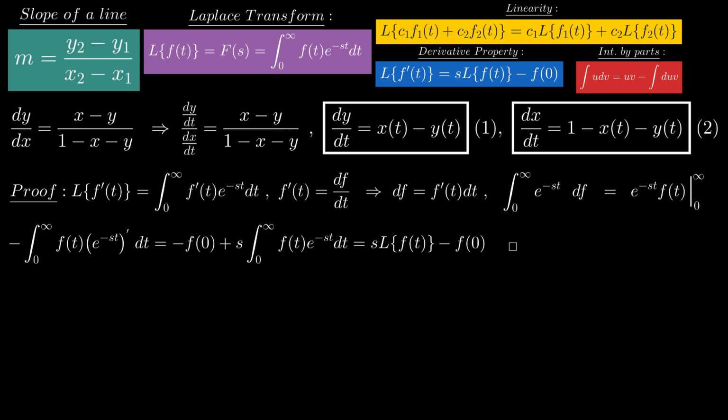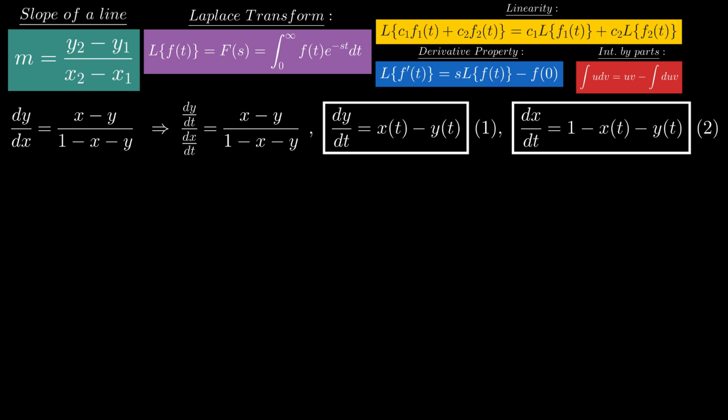So the million-dollar question now is, how can we use this to solve our system of equations? By taking the Laplace transform of both sides of both equations, we can turn these differential equations into a system of algebraic equations, the two variables being big X of s and big Y of s. Big X of s is the Laplace transform of x of t, and big Y of s is the Laplace transform of y of t. And we solve these equations the same way we solve standard algebraic equations, and we transform the functions back into functions of t using the inverse Laplace transform.